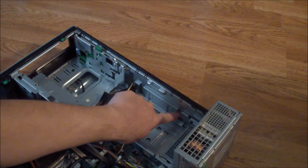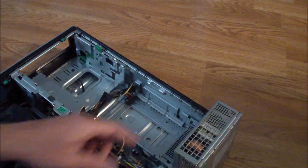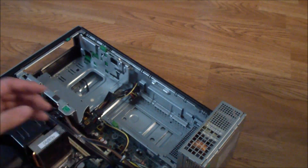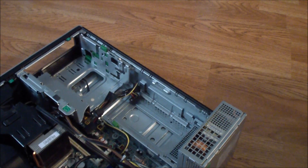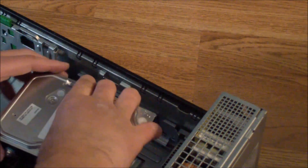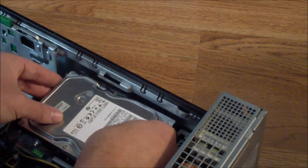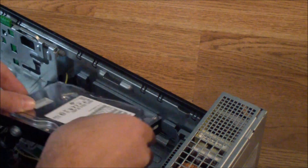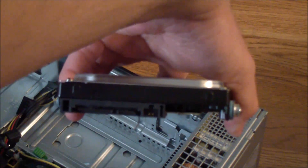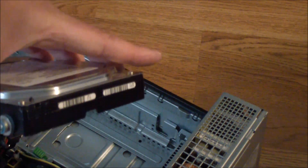These little tabs enable you to insert it into these grooves right here — there's one on each side. This aligns with this groove and just gets in there like that. Make sure it's in the right direction when you put it back in — the back faces that way and the front faces this way.